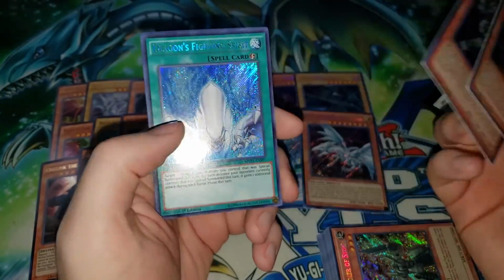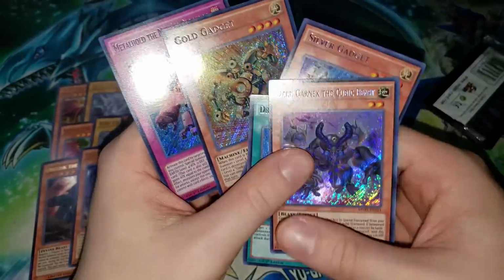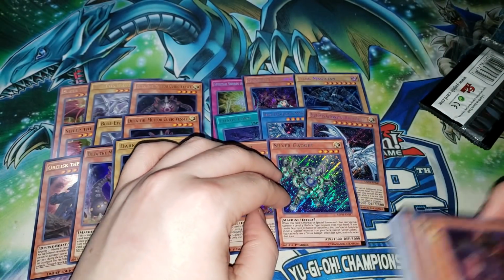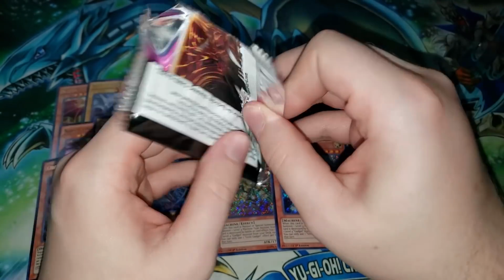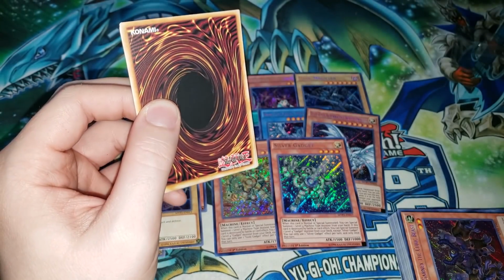Oh, Silver Gadget, that's pretty cool. It just was the first one. Silver and Gold Gadget, nice, in the same pack. It was the very first Why Nobody Plays, so it was kind of important, obviously. It was the first one that had the title, the first one that kind of had that format, but I have been thinking about remaking that one for a while, and it might finally be time one of these days. Not sure, but let me know what you guys think about potentially remaking the Chaos Max one.